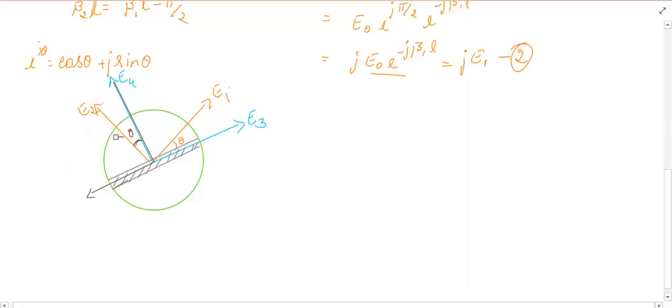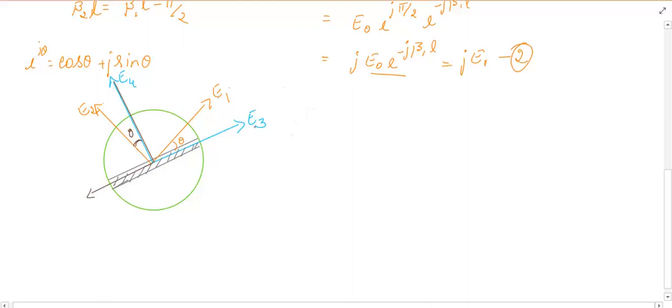I hope you all understood. E1 got split into 2, that is E3 and E4, the cos and the sine component. In a similar way, E2 got split into 2, the cos component as well as the sine component. The cos component is here, the sine component is here. Now seeing this, we have to write the equations. The simplification of E3, E4 and so on, you have to do on your own. So we'll write the equations.